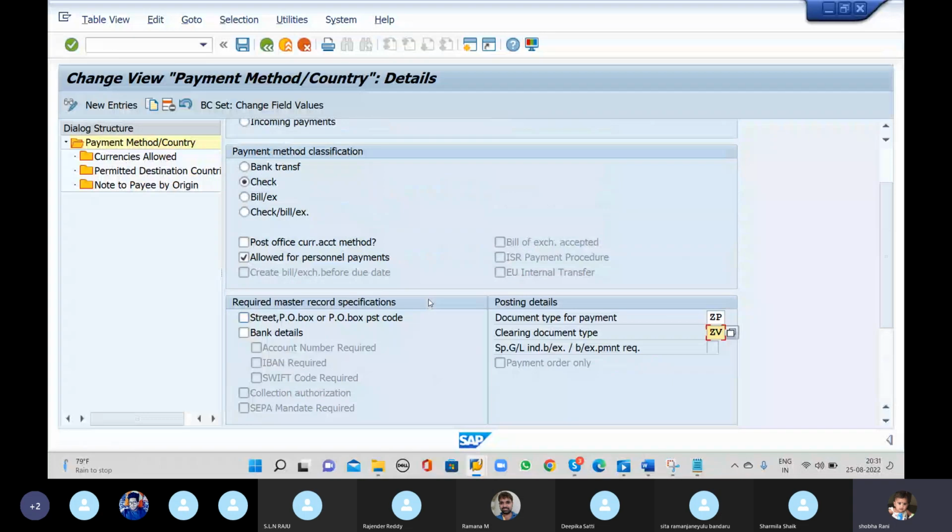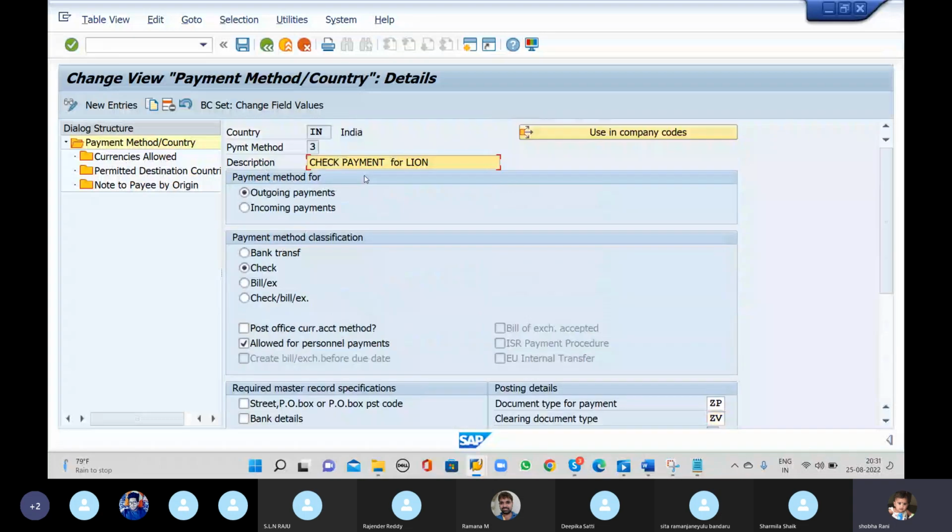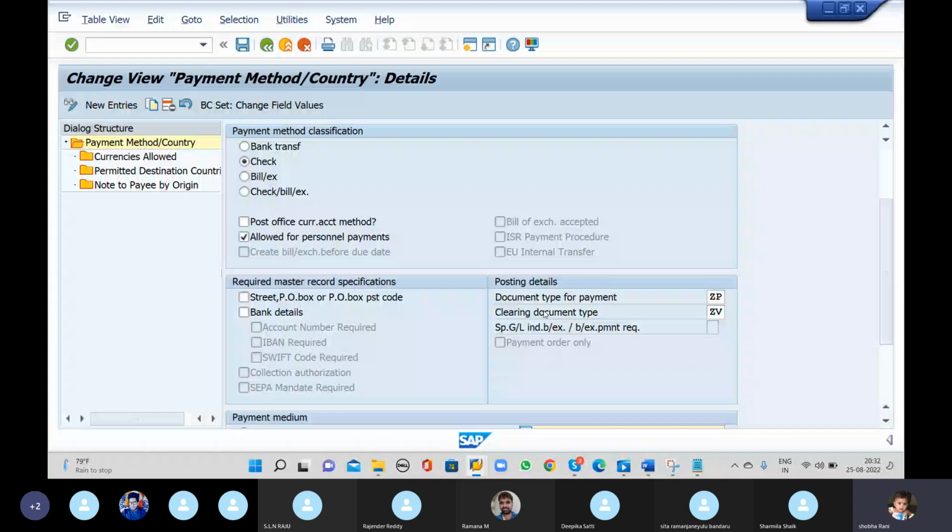We need to be very careful about the payment method, check payment here, and payment method for outgoing or incoming, and also here personal payments. And very important is this one, posting details: document type ZP and ZB. Here there are two methods. We can opt for this method or this method.